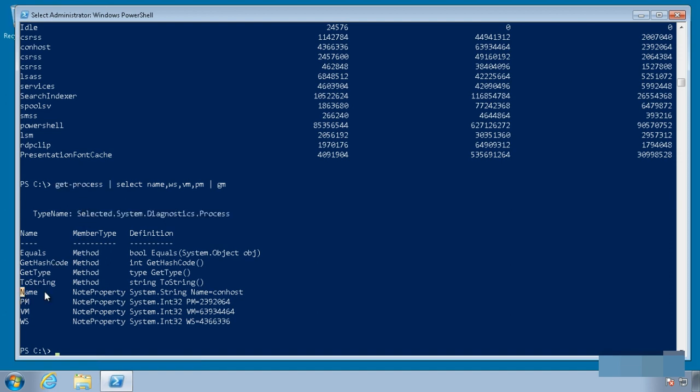It only has the properties I specified. There's no way I could sort by CPU because this doesn't have a CPU property. PowerShell, however, is completely willing to just ignore that fact, run the command anyway, and not do any work. And that can get a little confusing, and I'll show you why it can get confusing also.